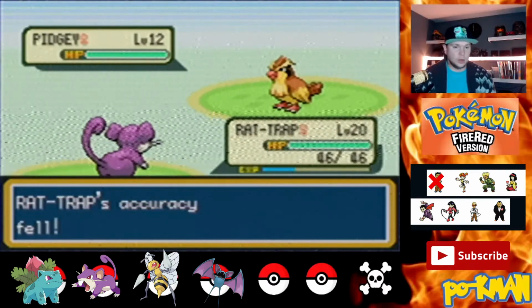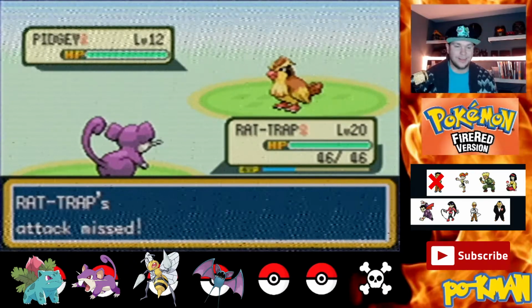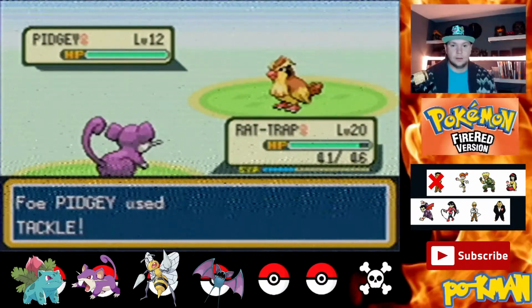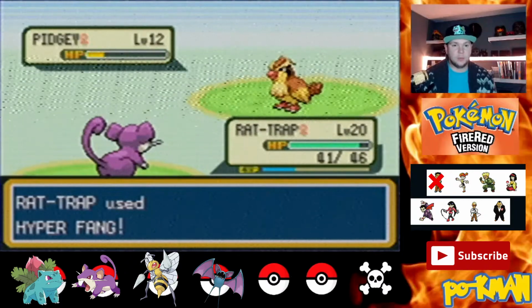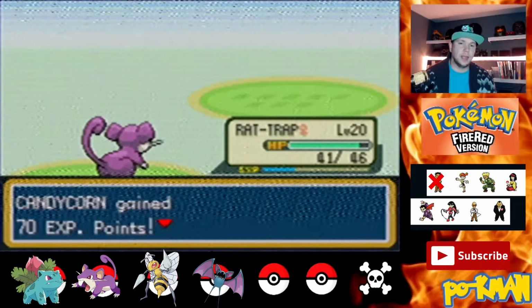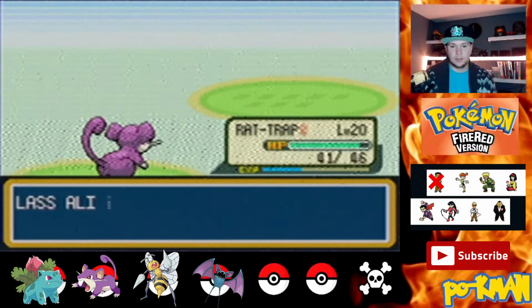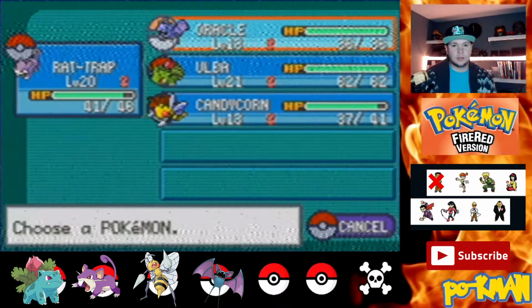So we get our accuracy lowered. I think we'll still get a nice Hyper Fang in. Perhaps not. Should be using Gust, my god. Stab. I guess Attack will be Stab for too, wouldn't it? I didn't know that for the longest time that it was a flying normal. I always thought it was just a straight flying. So 70 experience shared. He comes in Oddish. Will we switch Pokemon? Yes.